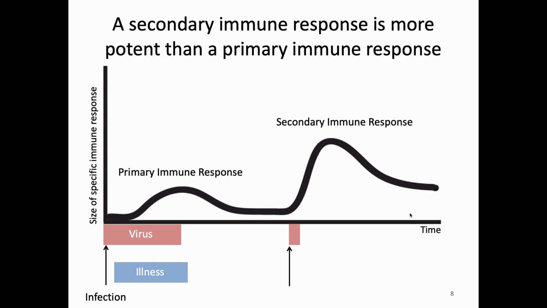And that's going to be so good that it is going to stop that pathogen's replication really quickly to the point where you aren't going to feel sick. You probably won't even know you were infected. And so this is the idea behind you can't get the chickenpox twice. You actually could get it the second time. You could get infected. But the infection is going to be cleared up so quickly by your adaptive immune system that you'll never notice it. You'll never actually see symptoms or start to see the problem.